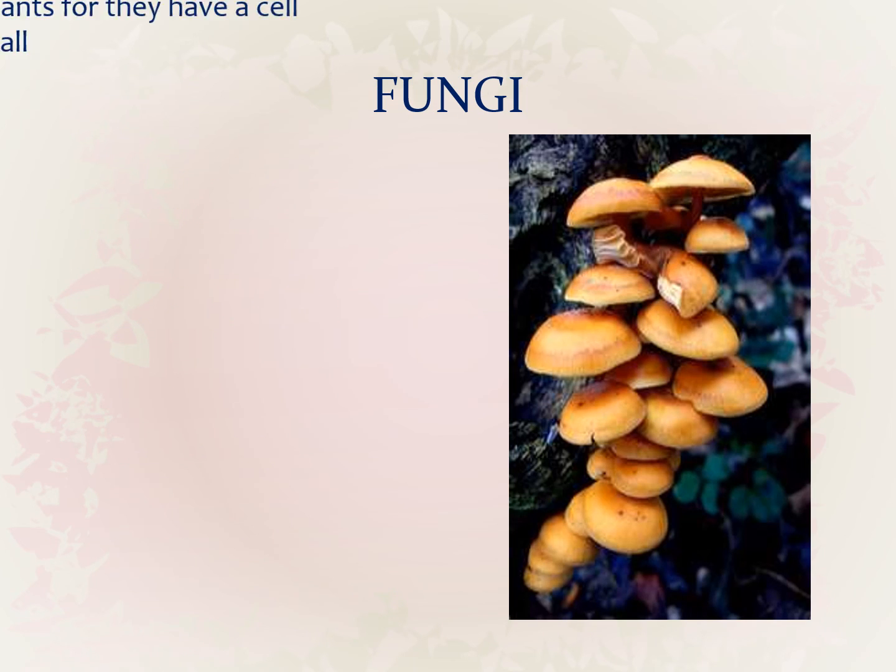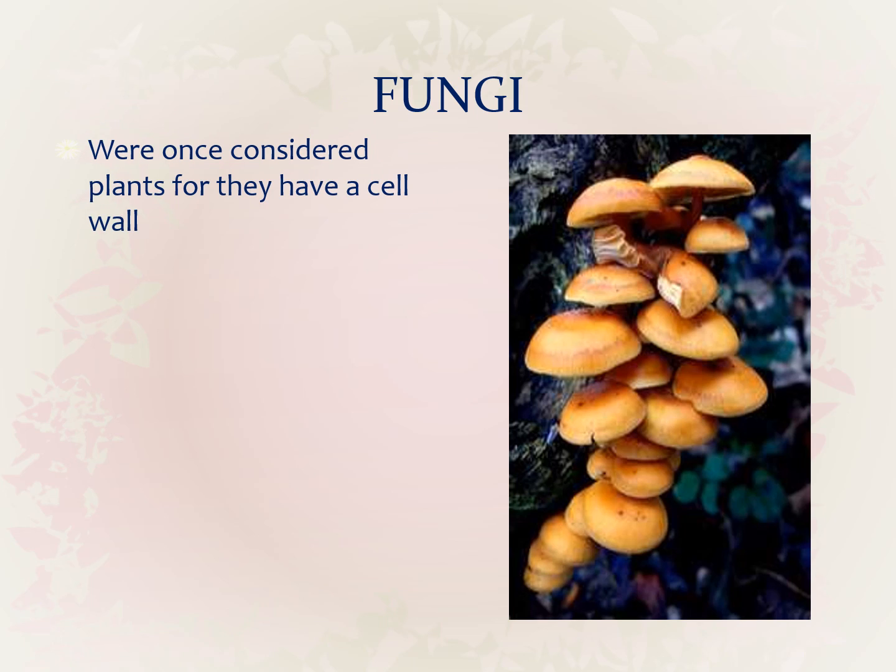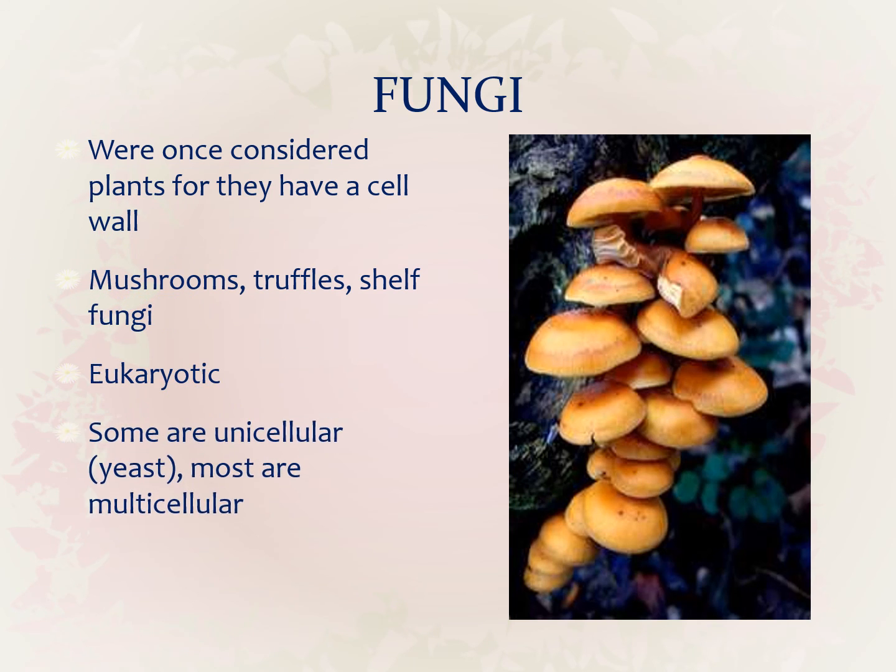The groups you're familiar with is fungi. These are ones called plants as well because they have a cell wall. So you're going to see that these are called divisions. Okay. Mushrooms, truffles, shelf fungi, these are all things that you're probably familiar with. They're eukaryotic, which means they have a nucleus to protect their DNA. Some are unicellular, like yeast, but 99.999% of them are multicellular, which is why when kingdom Protista gets split up, yeast will probably be taken out of the fungus group and put into whatever that fungus-like group is.